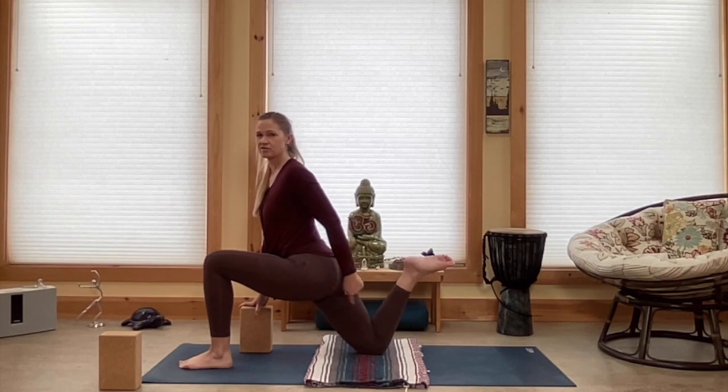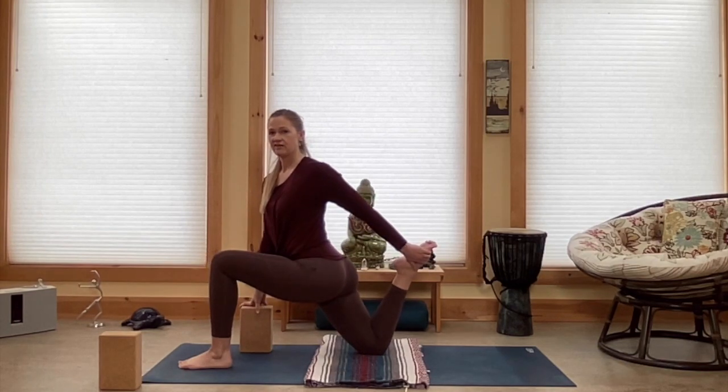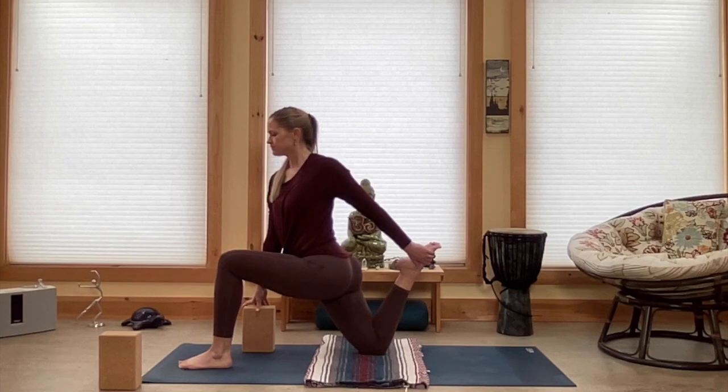Rolling a little bit onto the top of the knee. And then if you can, reach for that foot. If that's not accessible, again, just meet yourself where you're at. There's no judgment here. Couple deep breaths. Feeling into the front of that hip, down that leg.